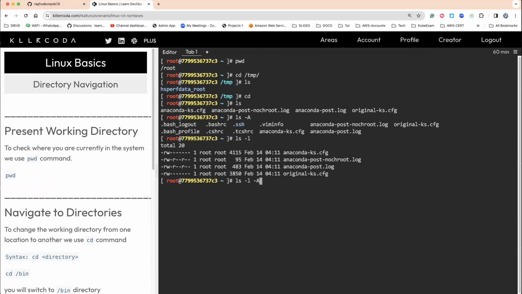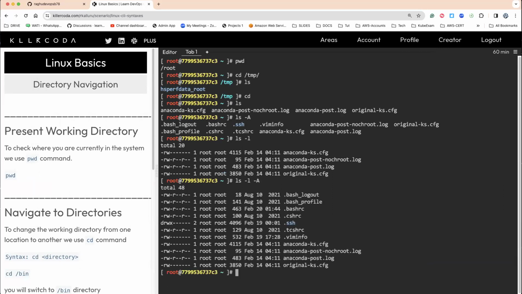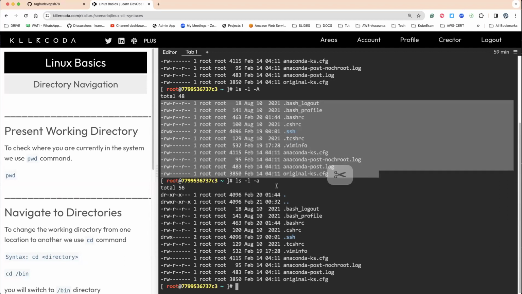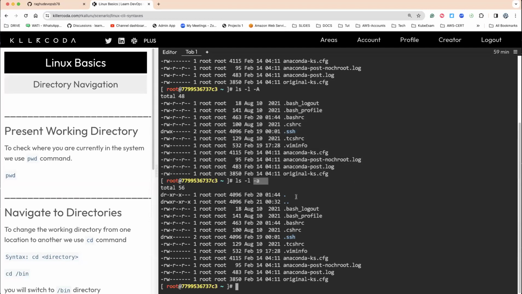I was surprised that no one asked why I am telling capital A. The answer is that capital A shows the hidden files, whereas small a shows the hidden files plus some extra information, so not only the hidden files. If we want only the hidden files, that's where it's capital A.